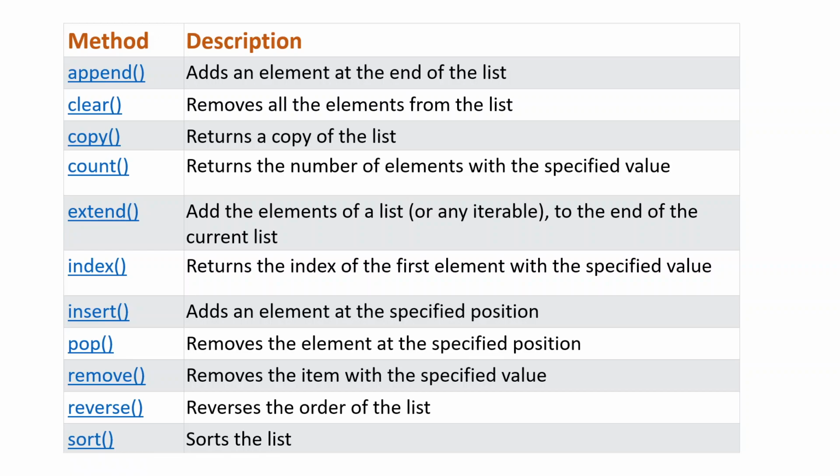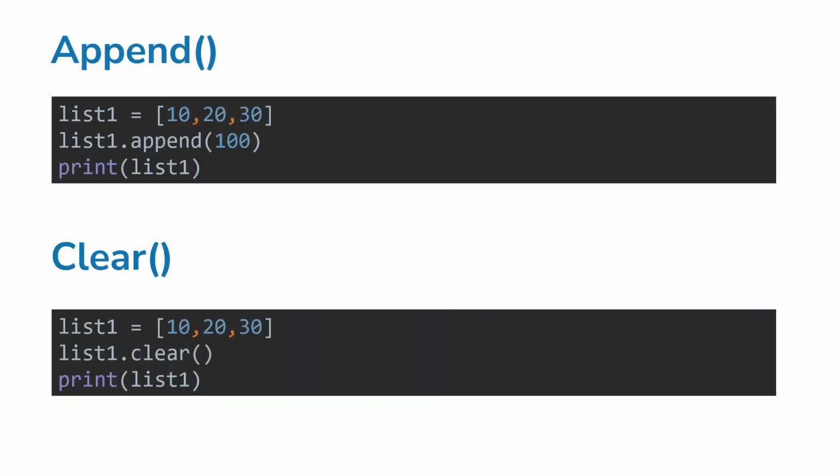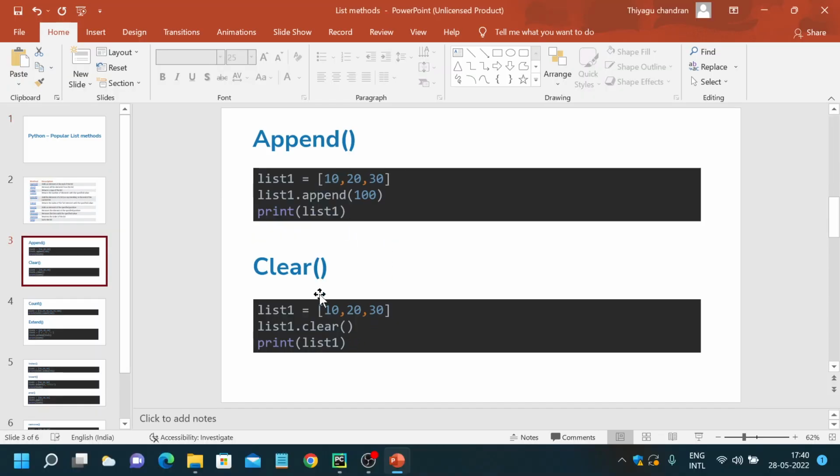So probably you can refer to my previous video in the playlist and try to understand how copy and sort work. In this video we'll see all the methods that are listed here. Okay, first one, starting with the append operation. Append is nothing but, you have an existing list, and if you want to append an item to the end of the list, in that situation you can use this append method. Right? Let's see this.